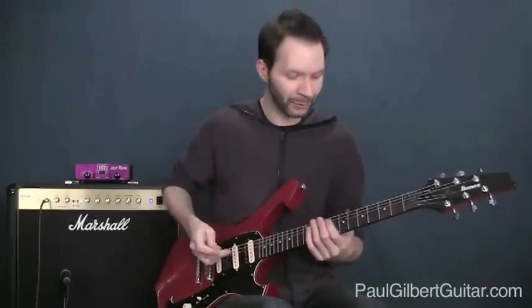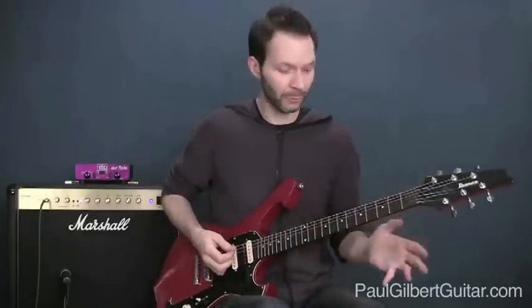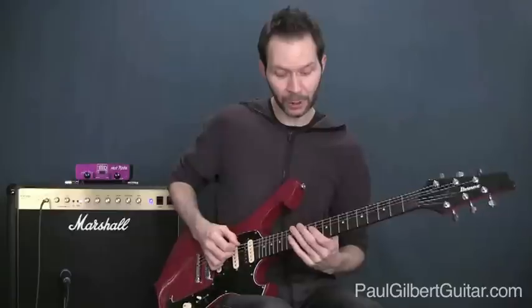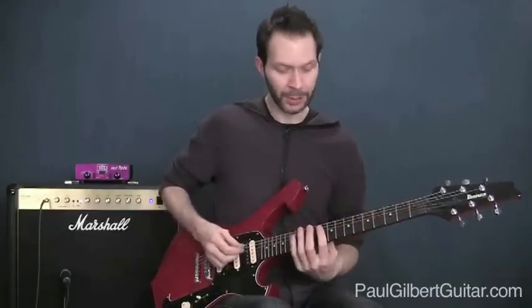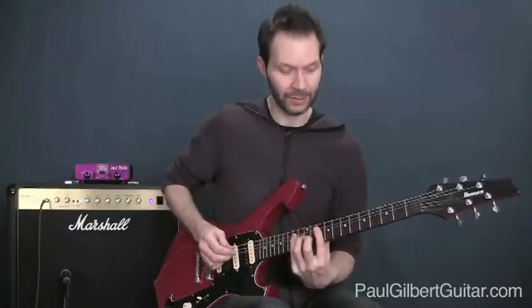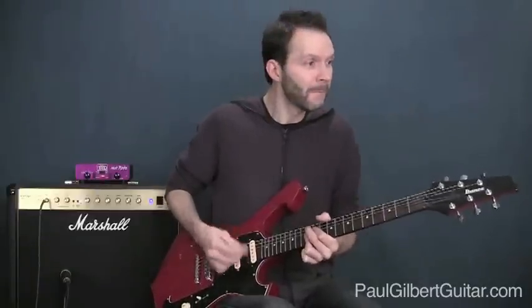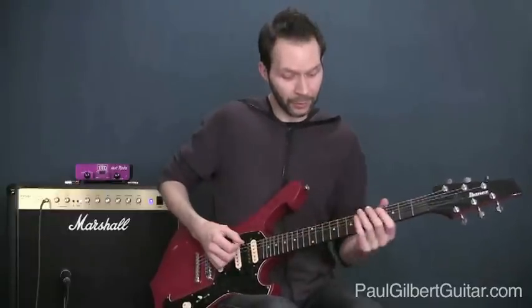Let's take a look at the solo I came up with. It begins with the third, that's an octave lower, then I played the seventh — so right off the bat I established that mixolydian tonality — and then I went to the root. Then I played the next three notes: the fifth, the seventh again, and then the ninth. That's a nice extension on top that you'll often hear in a James Brown funk chord.